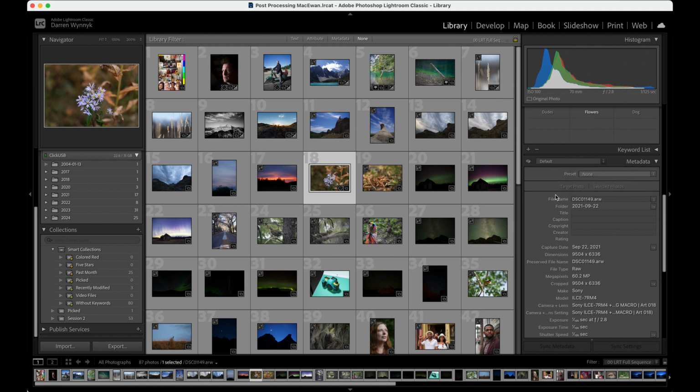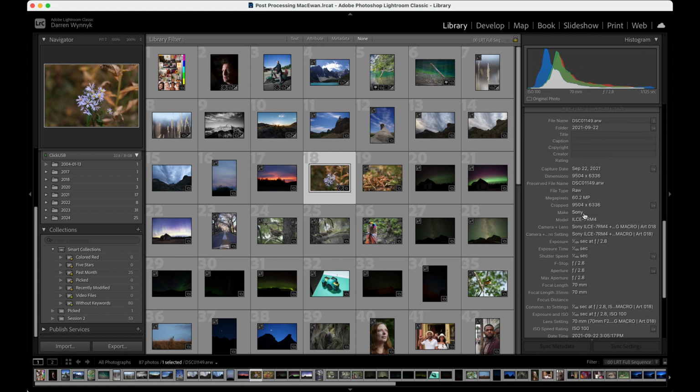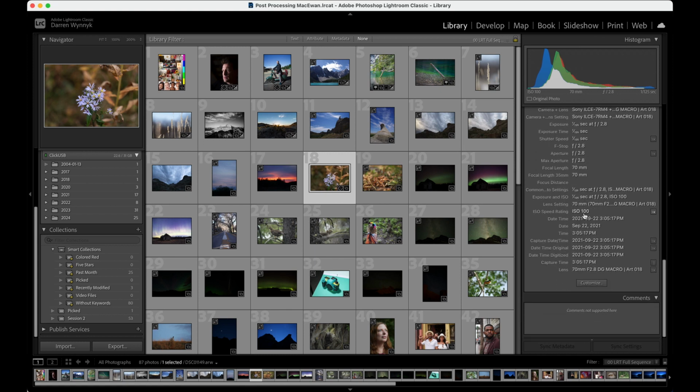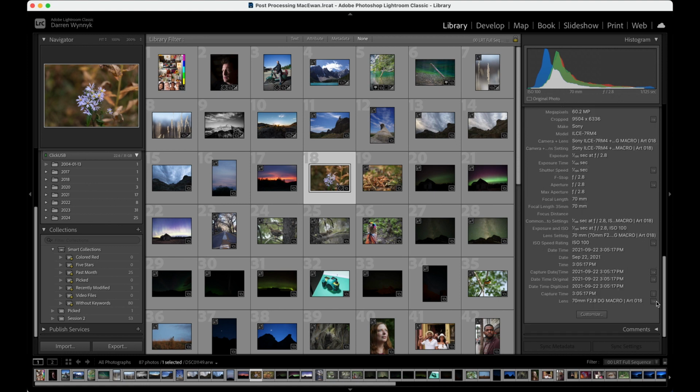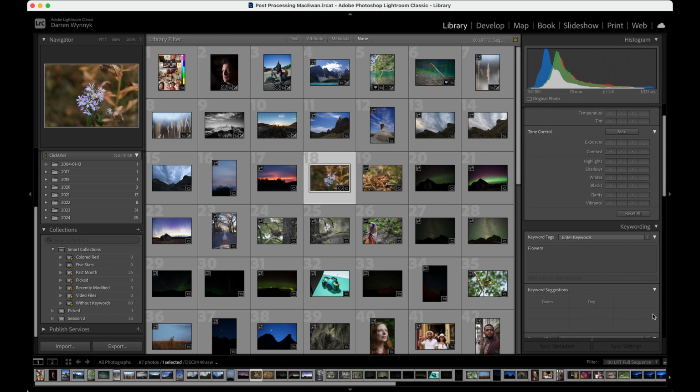Perhaps you have one for just basic info, date, time, etc. Then you have one for the various technical specifications like the shutter speed and the ISO and what have you. And then you can switch between them as you need them. Here we have comments, and as you can see, comments are not supported here, so we will just collapse that one for now and move on.